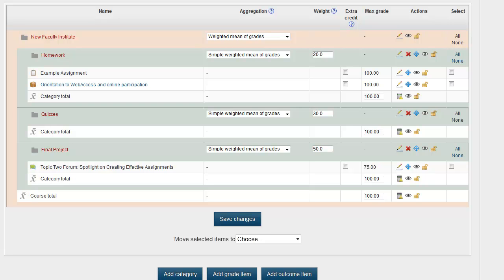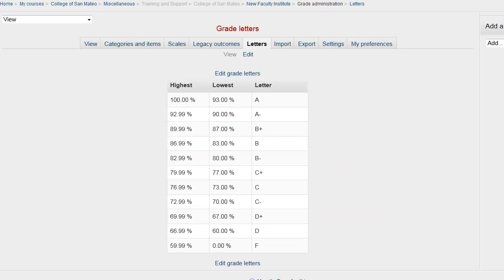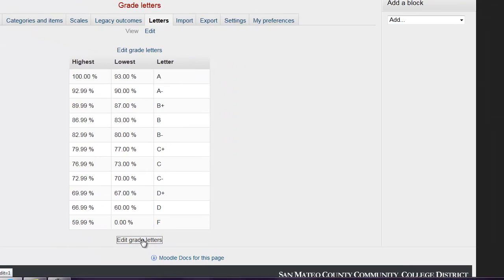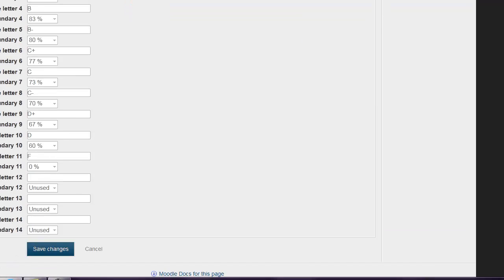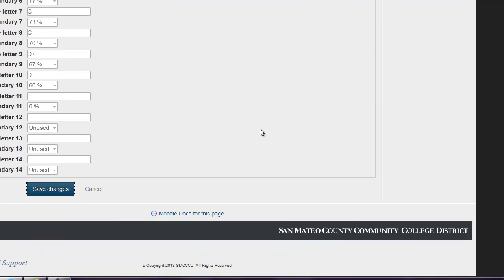I did want to show you in here, there's a tab called Letters. This corresponds to your grade lettering. If you have grade lettering, like if you're telling students 100% to 93% is equal to an A, maybe you say 100% to 95% is equal to an A, in that case you would want to go in and edit these grade boundaries to make sure that they match up with what you have in your syllabus.